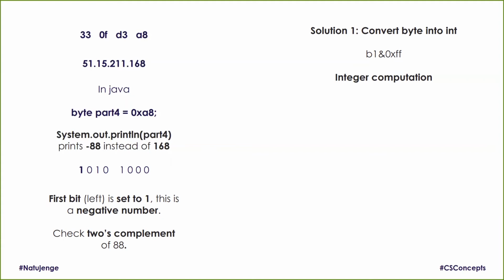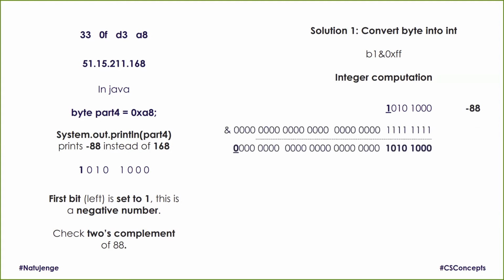But remember, when you do this, it becomes an integer computation. So the answer is actually 32-bit, because integers are 32-bit. Let's look at it and illustrate this. You have our number, which was 8-bit, basically a byte, and that was equivalent to -88 using the 2's complement. Now, I want to AND it with FF. Remember FF, this one is an integer, so it has many zeros, and then F and F, 15 and 15 in hexadecimal. If this is something you're not familiar with, please ensure that you watch all the episodes because they are very incremental.